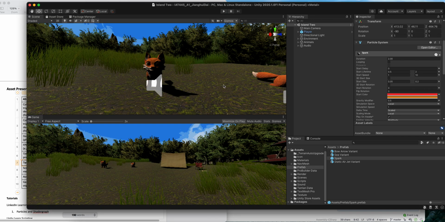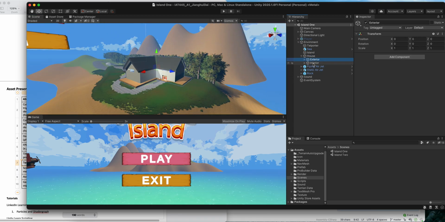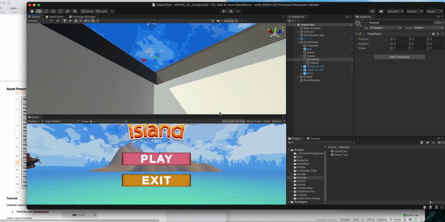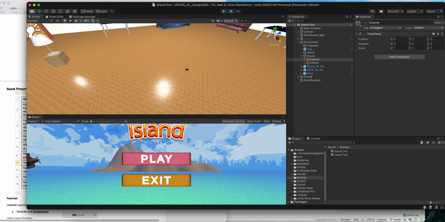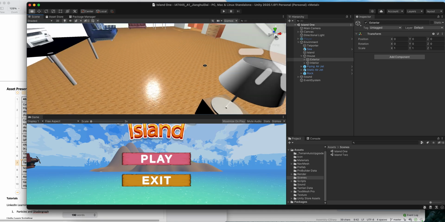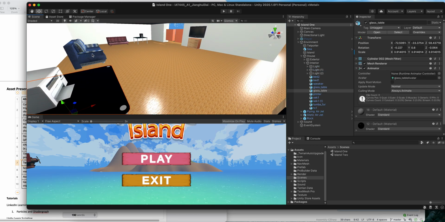For the 3D models I imported, based on the feedback I got in assignment 1, which says my house is quite empty, very large but with nothing inside, I added more models to the house. You can see I changed the textures and added more furniture to the house. These are all 3D models I imported from the Unity Asset Store.